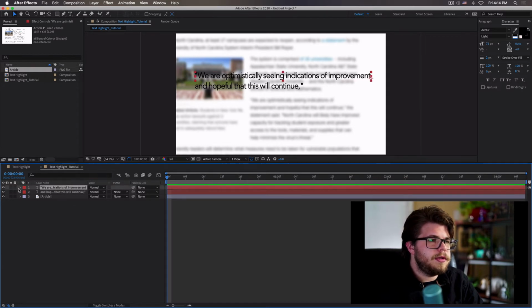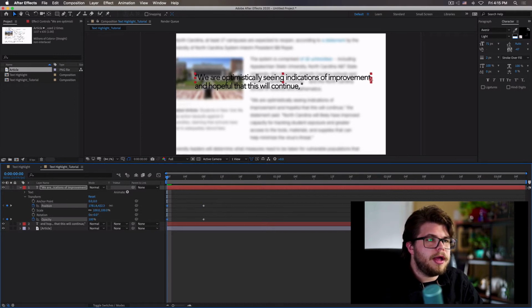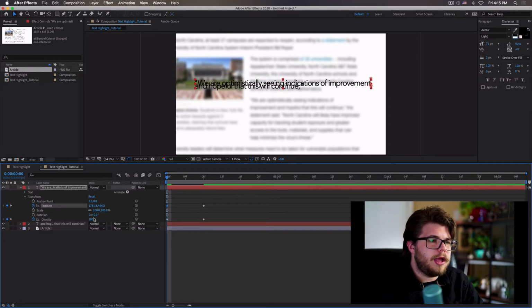So the animation for these is going to be a really, really simple, maybe 4 to 8 frame animation in which the opacity and the position fade in and move up in the same move. So I'm going to drop opacity and position data where I want them to be, and then I'm going to apply new position data down here and just lower it by roughly three-quarters to one full line below it, and drop the opacity to 0.